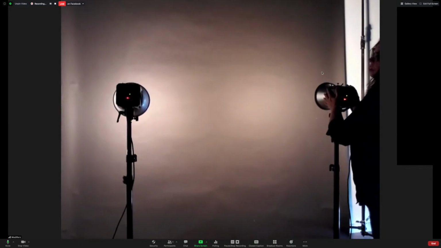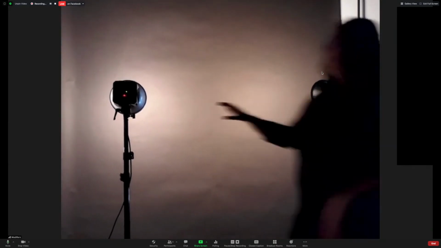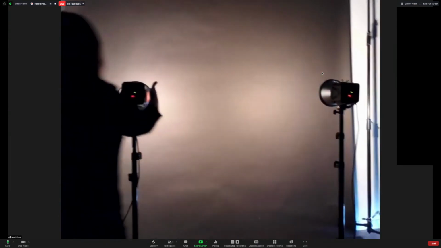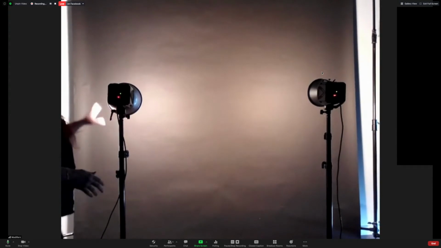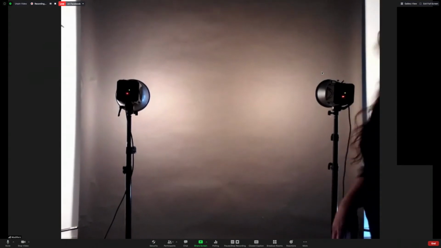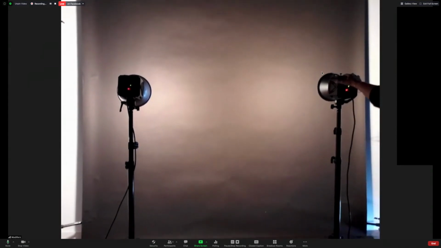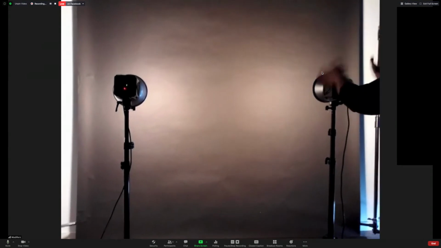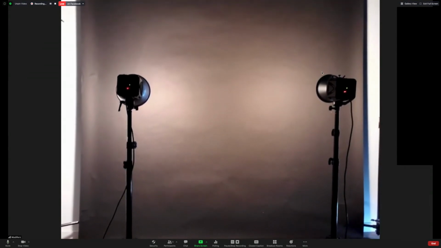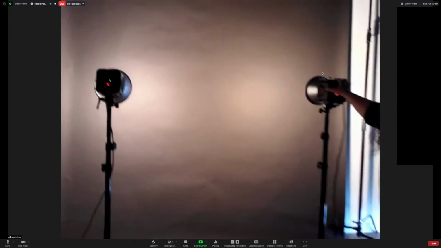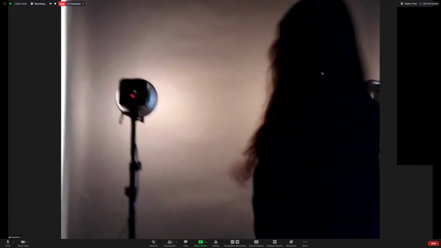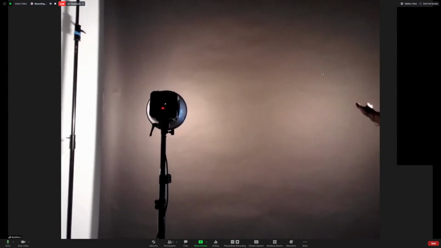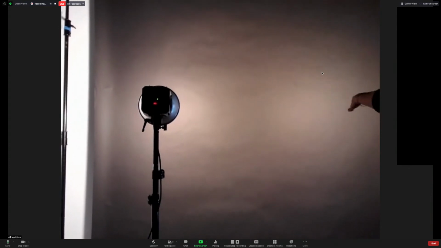Hopefully you can see it on the screen, but this round circle right here, the way it's shaped, is going to make it more dense light in the center, more of a circle. A lot of times I'll use that one when I want a circle of light behind my subject. And over here, this will just blast. It'll just keep spreading. Hopefully you guys can see that in this video. It looks like you can, but take my word for it. It's more dense in the center there, less dense in here, because there's more of a spread on this particular light over here on this side.